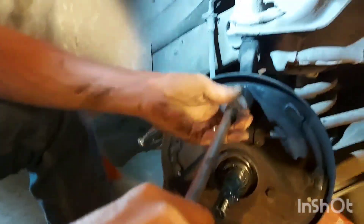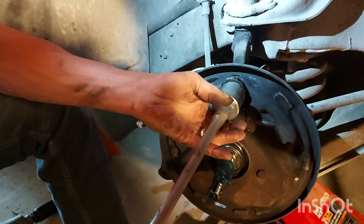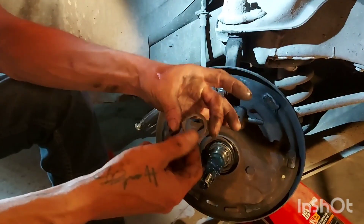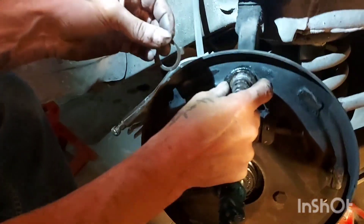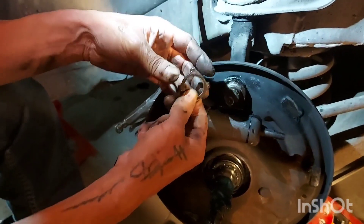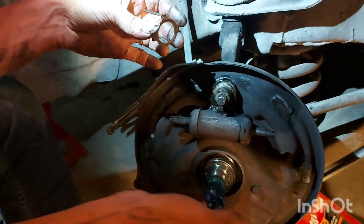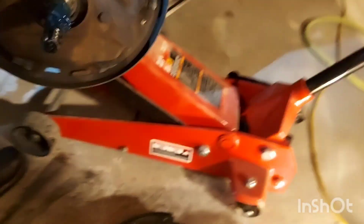I'm spinning the nut off — I broke that loose with a bar. That sucker's been on since... a long time. You can see they fold these ears over to hold the housing, and then this one folds down towards the outside of the car to hold the nut in place. We're going to put a little anti-seize on that next time — because it's got a retainer, you don't need to put it on there dry like that.